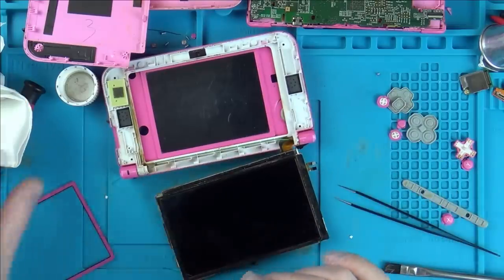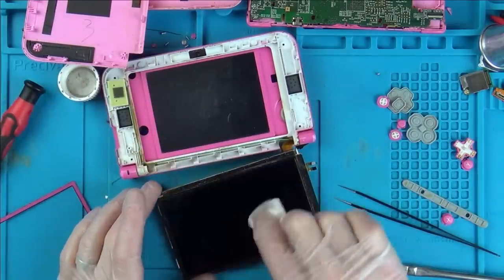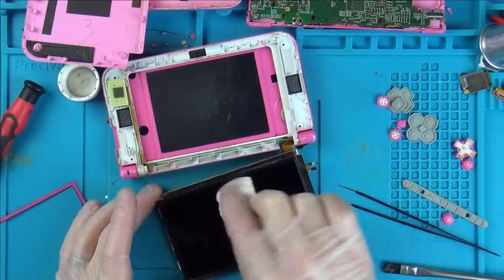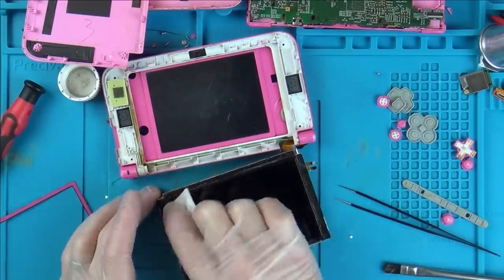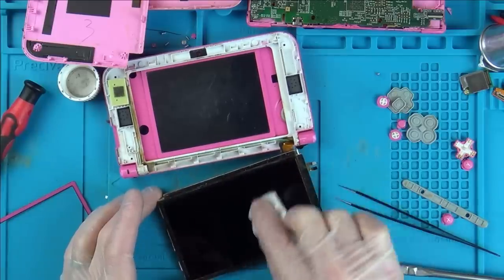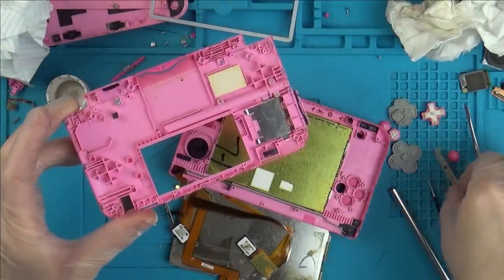So now I think I can clean that. Yeah, I can. Might even be able to clean down here as well. Oh, that would be amazing. I wonder if it's just all on this layer or whether it's on the layers underneath. This thing is absolutely filthy. I don't think it's ever really going to be clean.